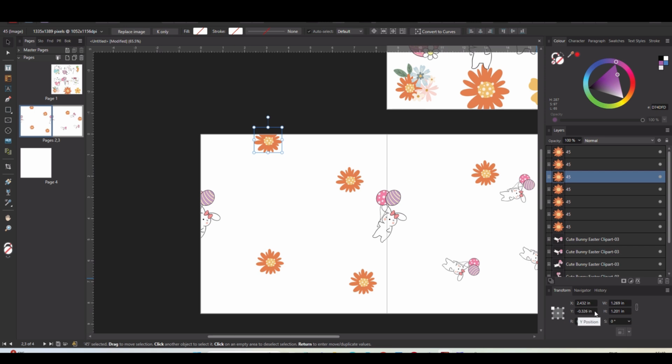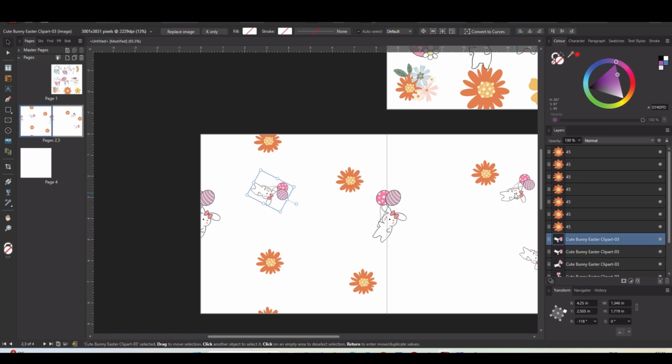And because I want the image to move down the page, I just need a plus 8.5. And there you go. It moves the copy exactly 8.5 inches away from the original, which just so happens to be the size of the page. Coincidence? Not really.